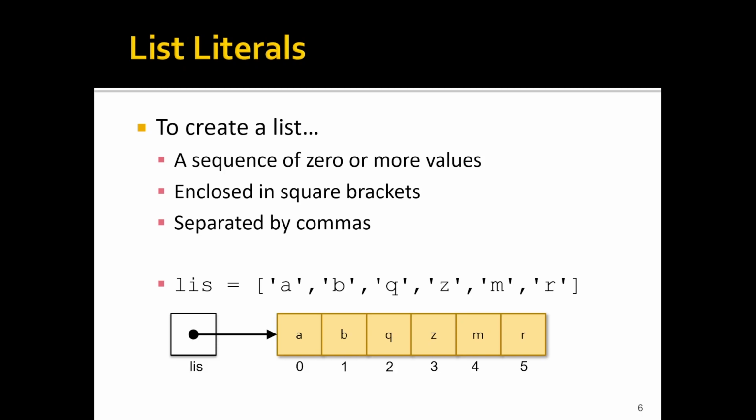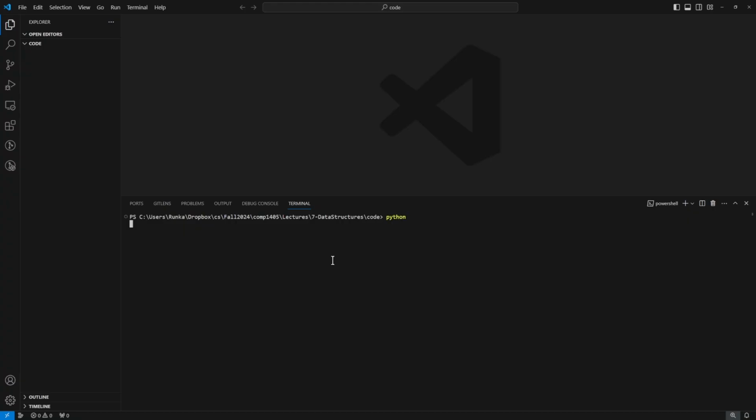Let's see some examples. So in Python, I could say mylist equals and then just 2 square brackets, and this creates an empty list. So I can say, what is the value of my list? And it's just those 2 square brackets. I could say the list of nums is 1, 2, 3, 4. Notice a number of values separated by commas enclosed in square brackets. And this creates a list of integers, and if I ask what's the value, it's just that list as we've seen it. So it's creating a literal list.